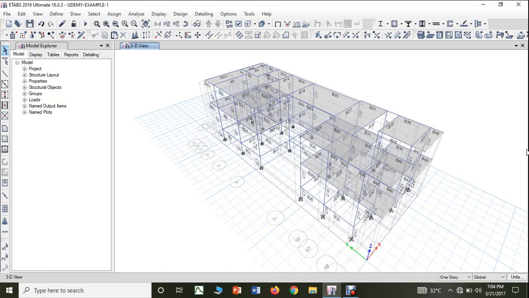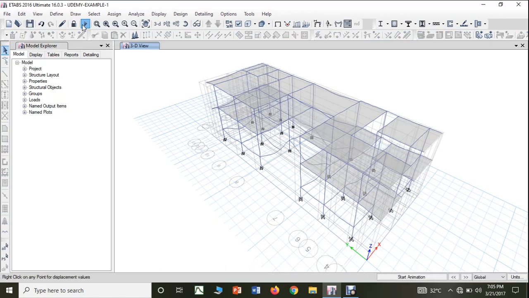So, in order to do any kind of these designs, you majorly need the moment as well as the shear of each beam. Let us learn today how to obtain the moment and shear of each beam and how to make the categories so that it will be easy for us to do the design. To do that, you first go through the analysis. Once the structure is analyzed, we will take up the three sets of beams.